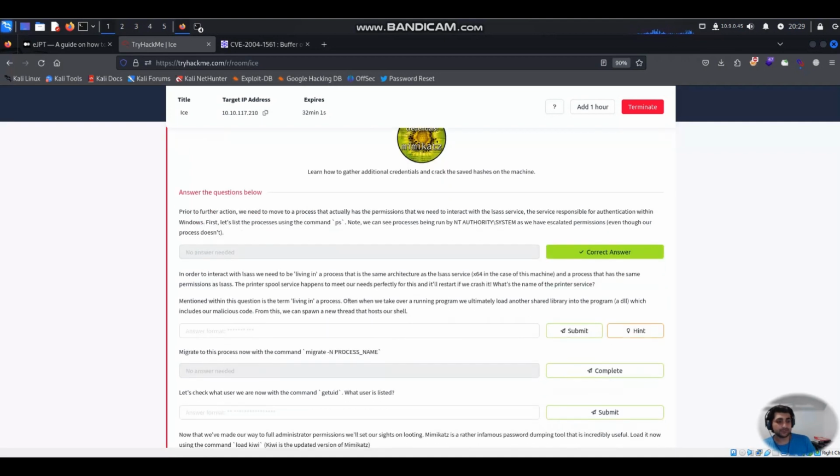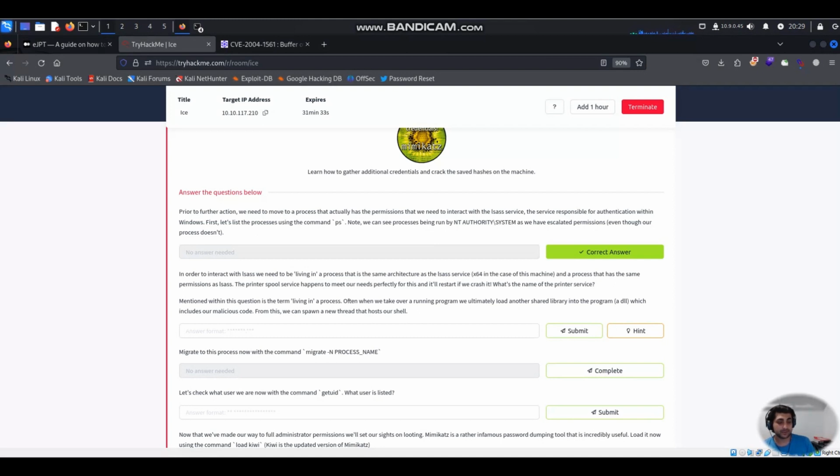In order to interact with LSASS, we need to migrate into a process that is the same architecture as the LSASS service, x64 in the case of this machine, and a process that has the same permission as LSASS, right? And what is the question?